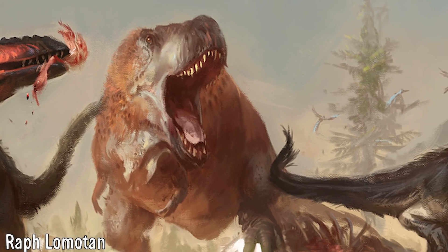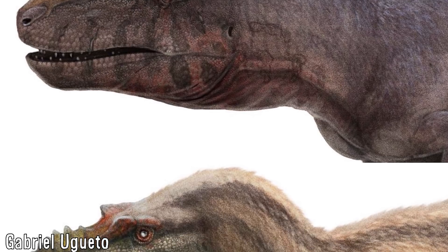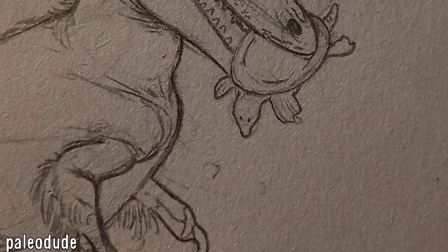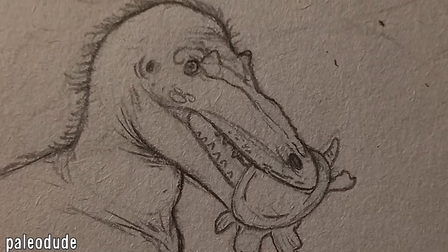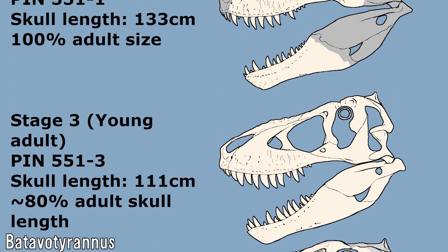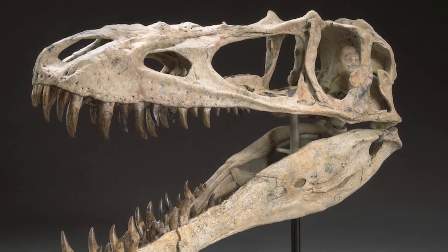Regarding Tarbosaurus, because both specimens of Elеoramus represent young individuals, they were regarded at one time as potential juvenile forms of that other genus. They do share similar skull features, including a locking mechanism in the lower jaw between the dentary and angular bones, as well as a row of bumps on the nasal bones, although these were much lower and less defined than in Tarbosaurus. Tarbosaurus, however, possessed many more characters that group it closer to Tyrannosaurus, and the minimal characteristics shared between the two were down to convergent evolution. Specimens representing juvenile Tarbosaurus have also been found from a similar age range, showing that they looked quite different proportionally, with juvenile Tarbosaurus having a deeper maxilla and lower tooth count. The more prominent crest in Elеoramus, coupled with evidence that the skull bones had begun to fuse, lends further support to them being distinct.